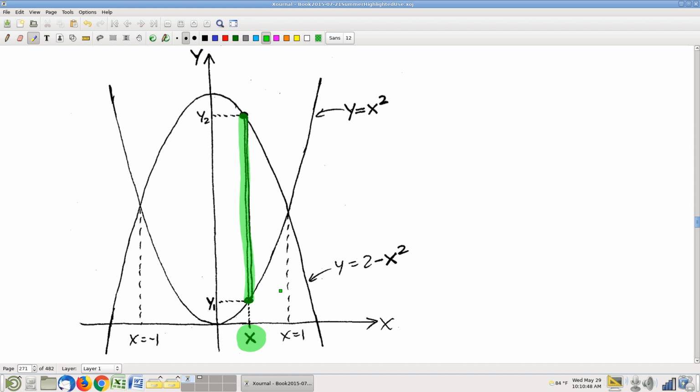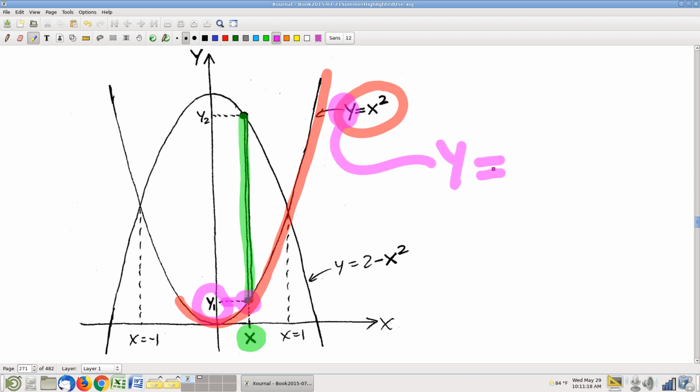Okay, so for this value of X, what's the range of values of Y? Well, the lower bound for Y is based off of that point. That point is on that curve, which has that equation. Keep in mind what we're interested in. We're trying to solve for Y. So I need to solve for Y in that equation. How are we going to solve for Y in this equation? Well, lucky break, it's already been solved for. Sometimes things just fall in your lap. It's nice, right? It won't always. Sometimes you get lucky, and we got lucky here.